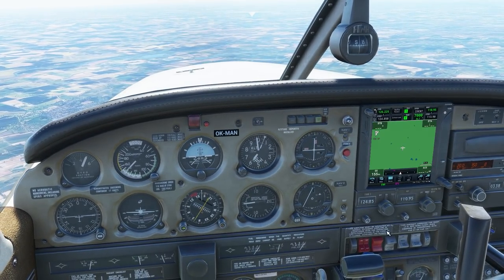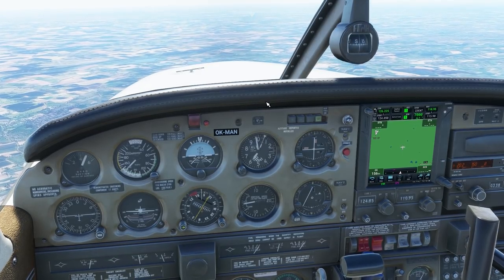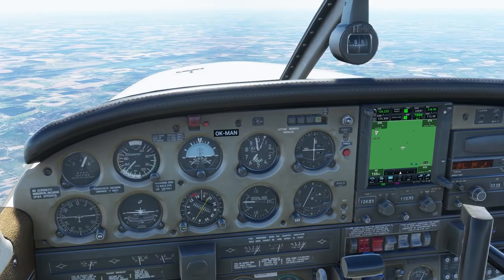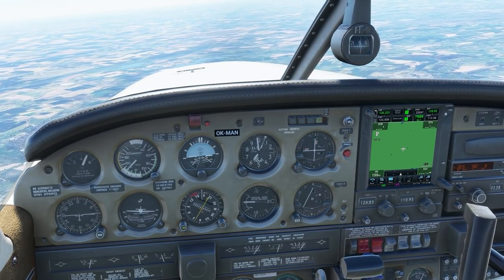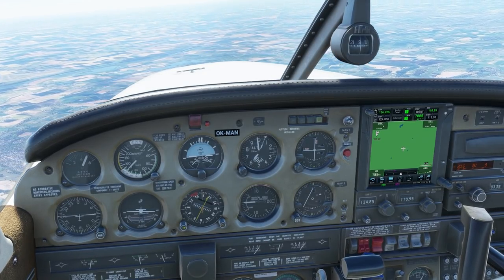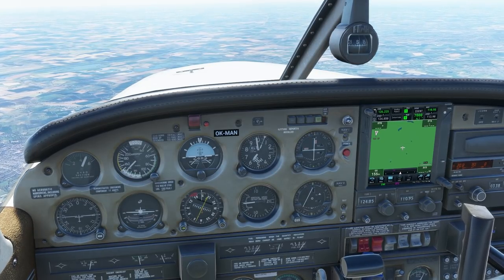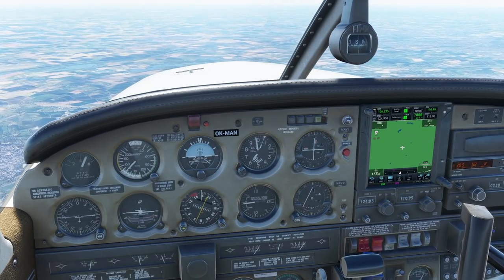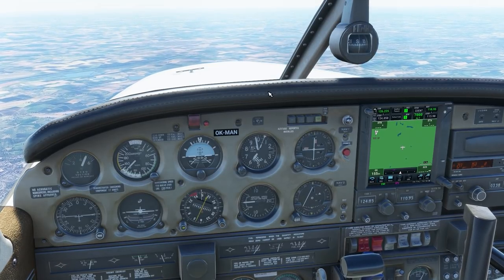Pop over to the map here, we see we've got 155, 156 on the ground speed, of course, in nil wind. That pretty much equates to our true airspeed, so that is pretty much on the money there. She's very slightly faster than the book, but like I said, the book is always adjusted very conservatively. So I'm happy with that.